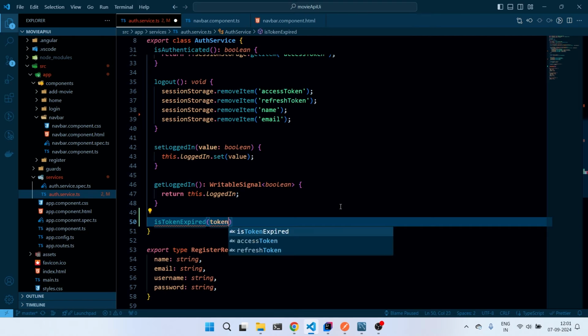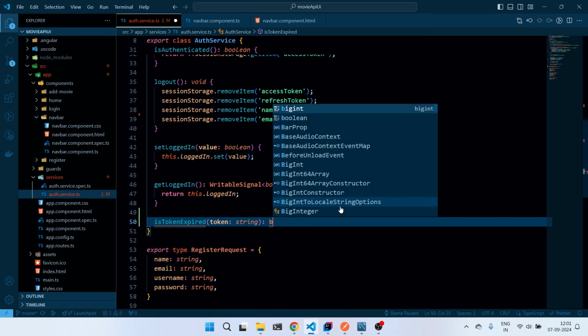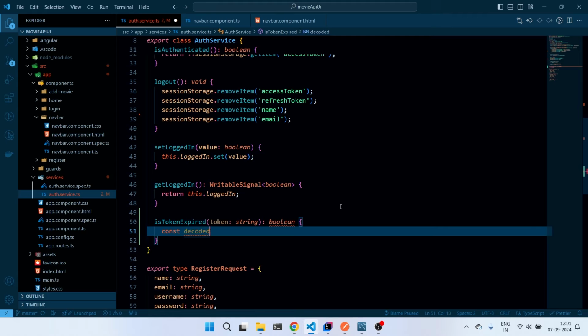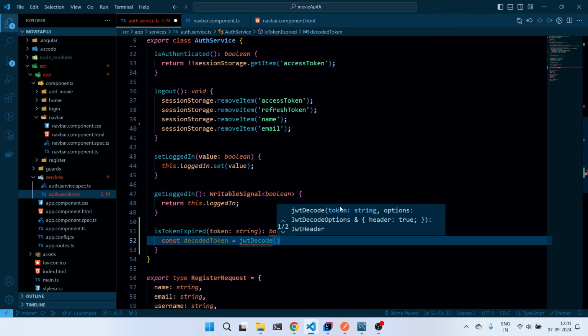It will take a token of type string and it will return a boolean. Now we will have something known as decoded token. So we will use this jwtDecode, and inside it we will pass the token, okay?